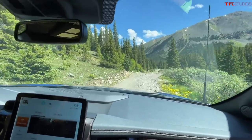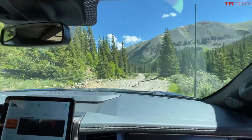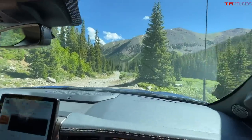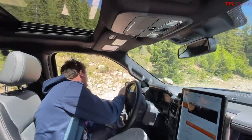You know what they should put in this, which would really help? Ford has a system called, what is it called? It's a one-pedal trail assist system, where it kind of simulates two-foot driving using one pedal. Yeah, they have it in the Bronco. I think they may even have it in the Ranger. So they should put that in here? That would be a really cool thing to have in here.